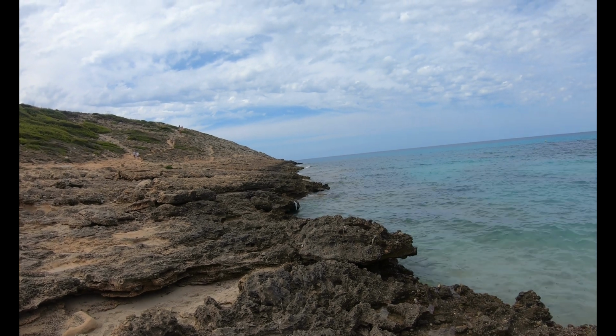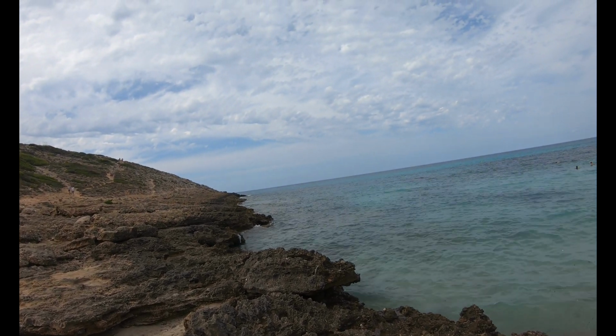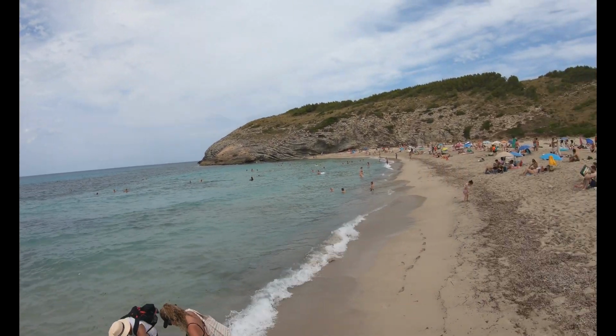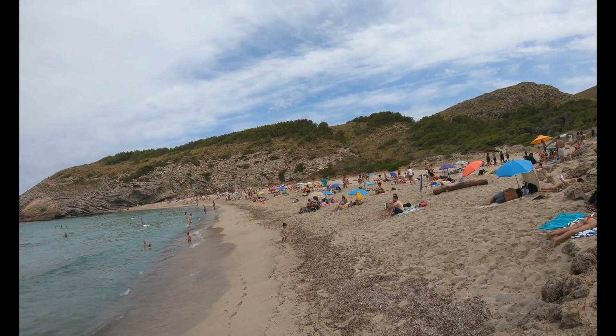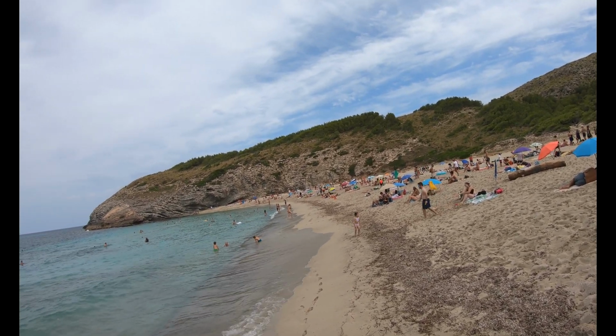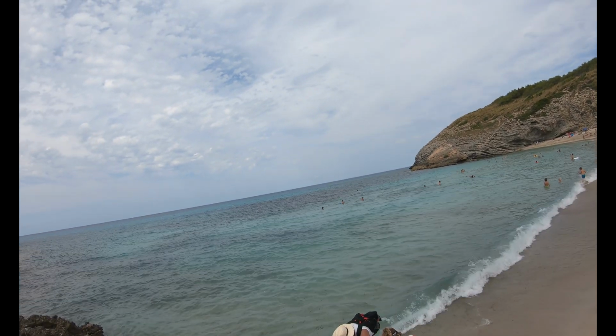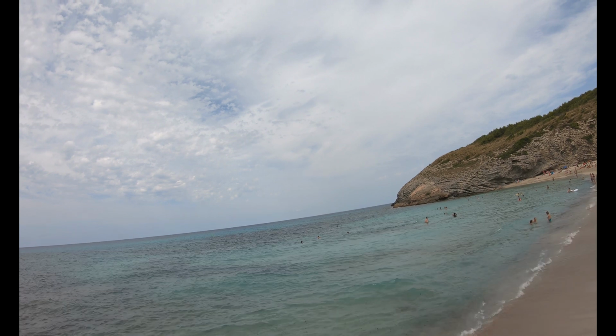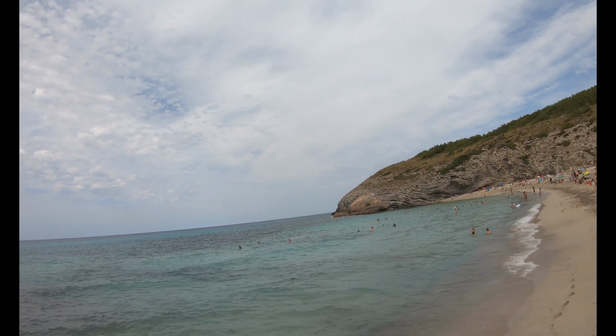It's actually quite late afternoon, it's 4:45, and the beach is really still quite full. Lots of people in the sea, lots of people sunbathing. You can tell we're in the north because the sun's behind us, and we're looking out. As we came down, we could actually see Mallorca. In fact, I think we can just about see Mallorca in the distance there.